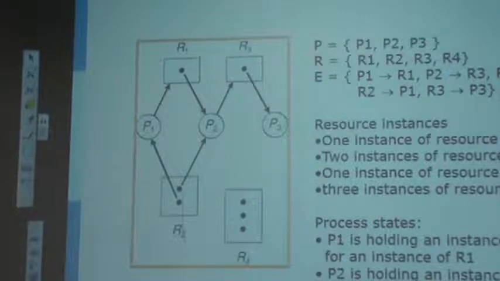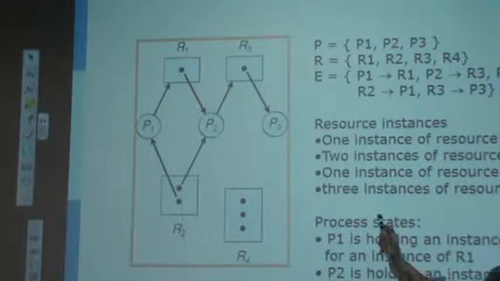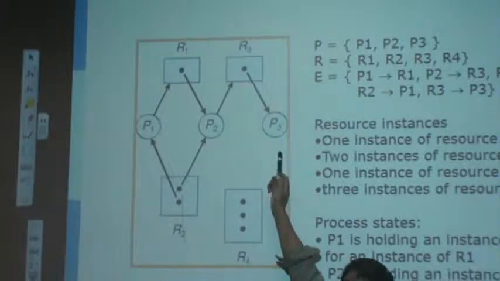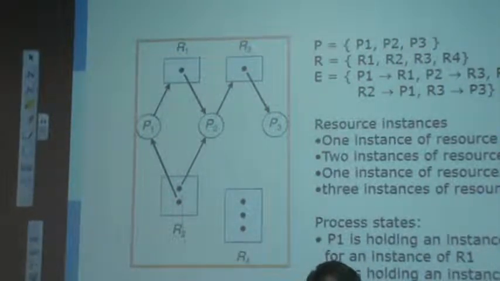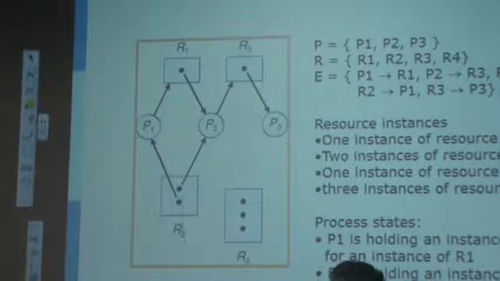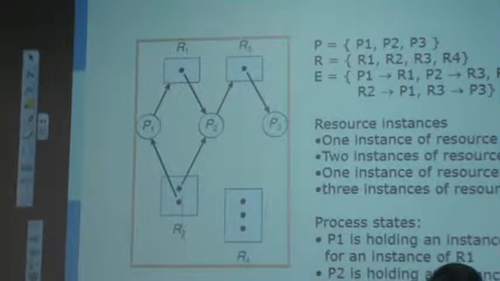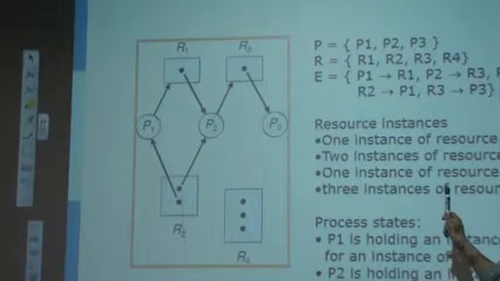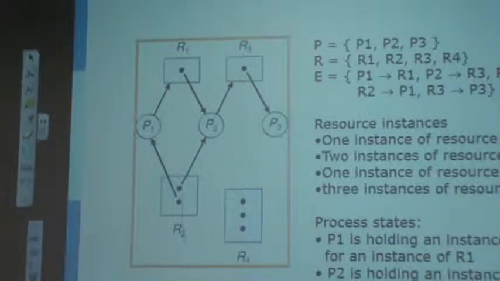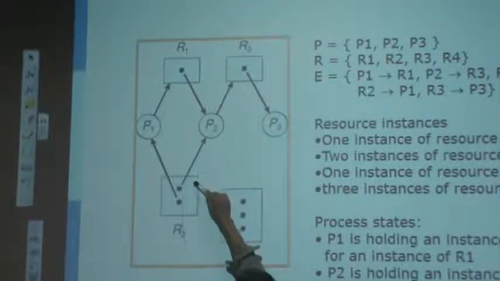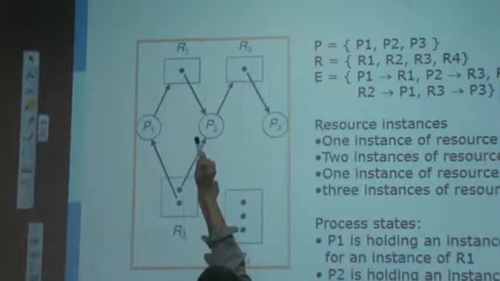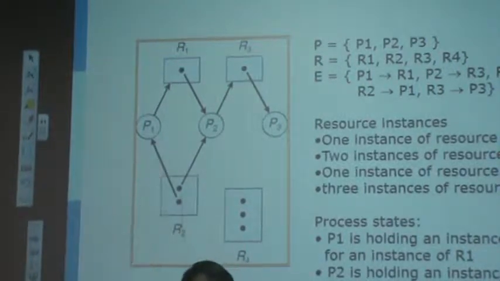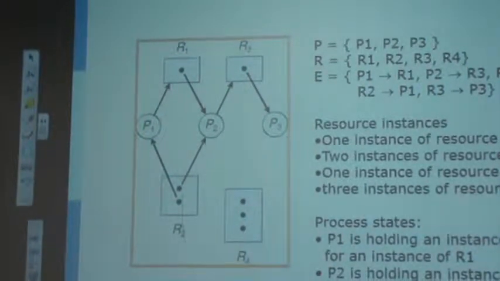It looks like a deadlock, but actually it is not, because of this. Process 3 does not request any other resource, right? Which means process 3 can be completed sometime later. Eventually it is terminated, then resource 3 will be released, which means process 2 can acquire resource 3. Then when it is terminated, R1 will be released. Finally, process 1 can get the resource.